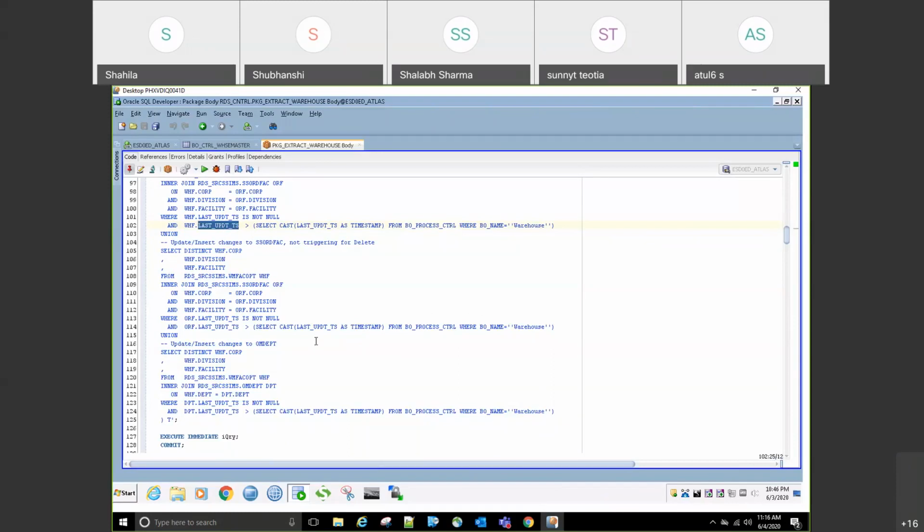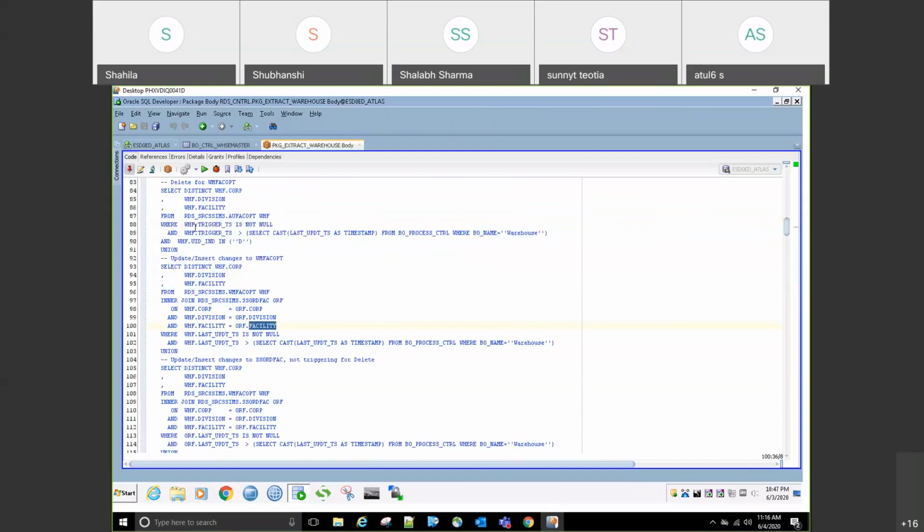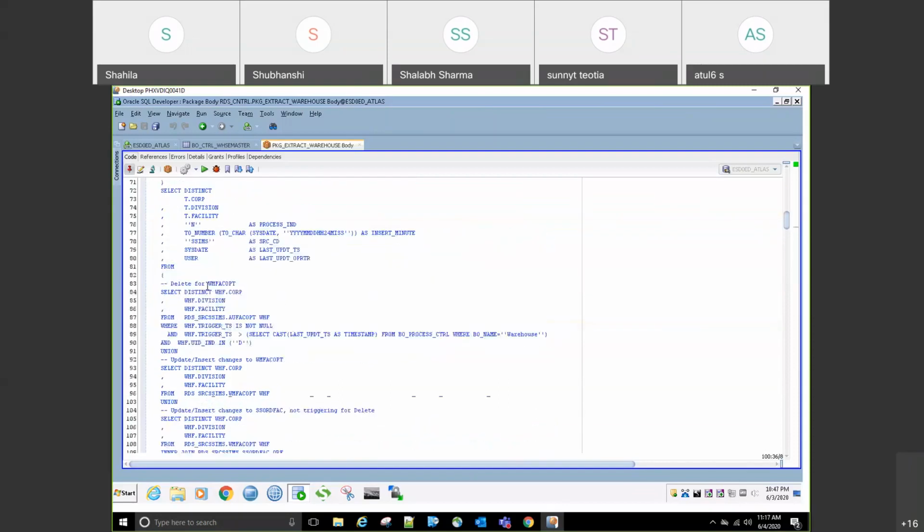For the next 15 minutes, 10:45 to 11 o'clock, assume there are 100 records. That timestamp will be stored, 10:45, and for the next run it will search if any records are greater than 10:45. So you will get those 100 records here, and for the next run you will not get the old records repeated here, because whatever timestamp you are taking, you are storing it in this variable.